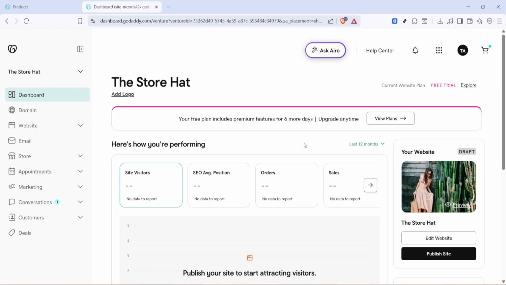A few helpful tips as you interpret the data. New sites may show little or no traffic at first. That's normal until your site has been published and people start visiting. Data can take a short time to update, so if you made a change today, check back later to see the impact. Remember that visits and views can be different. Visits count people coming to your site during a session, while views can include multiple pages seen by the same visitor. Use both to understand whether visitors are exploring beyond your homepage.